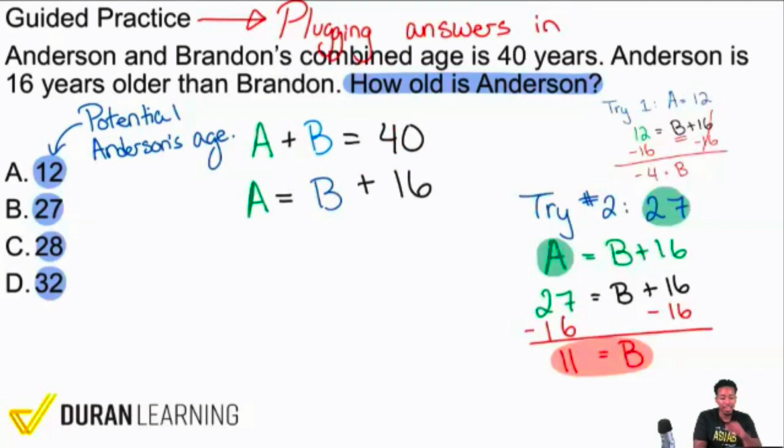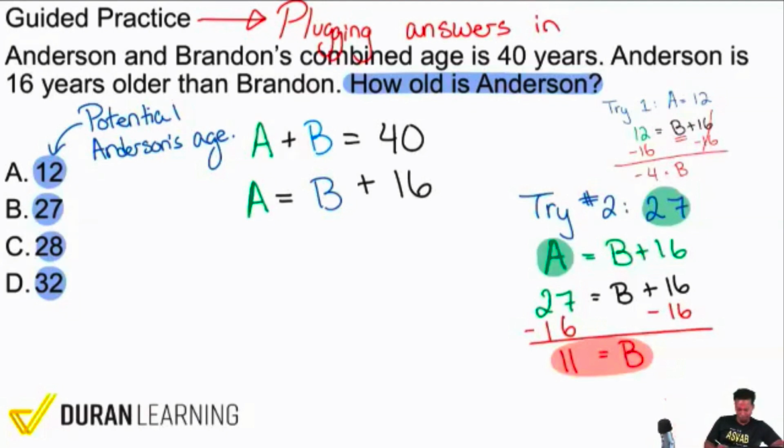Jose, Muhammad, David, Cameron, were you guys all going to say the same thing there? If so, lower that hand. So one more time, everybody, what Christian beautifully stated: we have Brandon as 11, Anderson's 27. If 27 is the answer, then when you add those ages, it's supposed to be 40. Again, follow the story. The story says if I add them together, it's supposed to be 40.